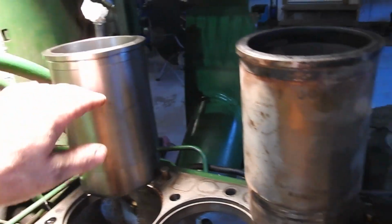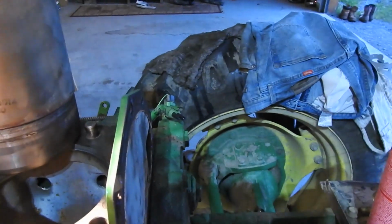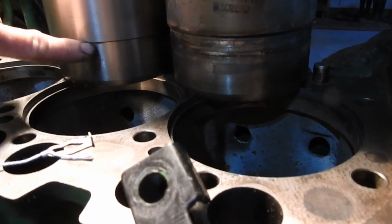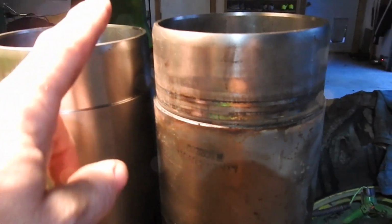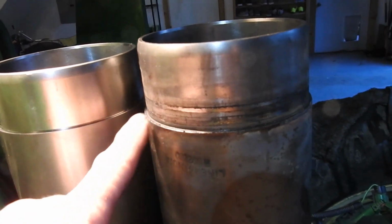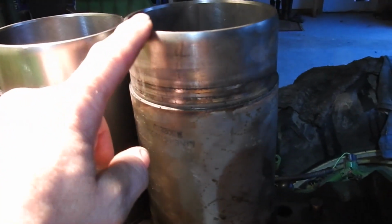So we're still good. And I confirmed that the diameters of these are the same. Everything else is the same. This offset is a little bit of trickery here, but it looks like, hey, wait a minute, this is lower than this groove here, this insert. But let me just turn them over. If I turn them upside down like this, look, those grooves are matching up. They're the same. It's just this end piece here is a little bit longer, which is irrelevant. So these line up. This distance down here is the same as this distance up here. These grooves are the same. This is just a little longer.